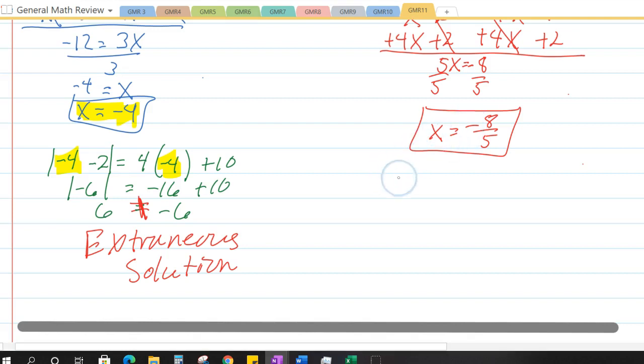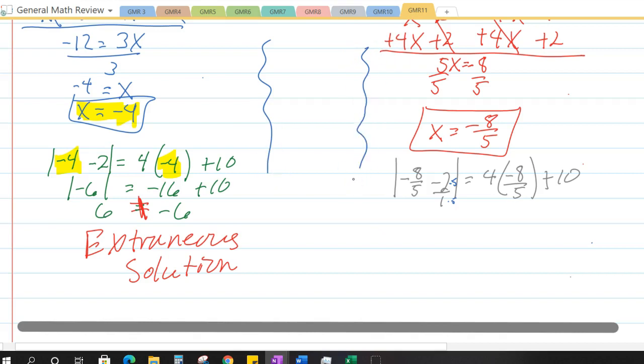Now we do it again on the right. Substitute in -8/5 for x. Of course, they had to give us a fraction to make it difficult, but we can handle it. On the left-hand side, I have a common denominator of 5. That means the 2 is over an invisible 1, and I need to multiply the top and the bottom by 5. To put this as a side problem for those of you that are struggling with fractions, that gives us -8/5 minus 2 times 5 is 10/5. -8 and -10 gives me -18/5.